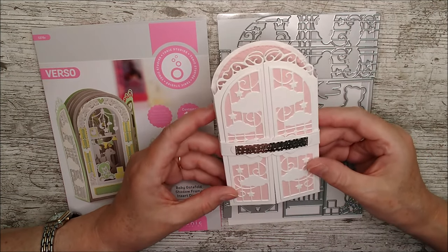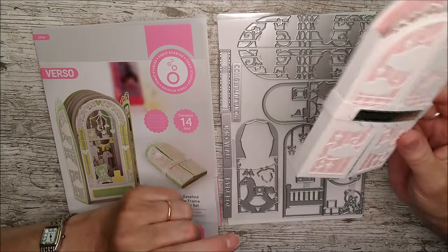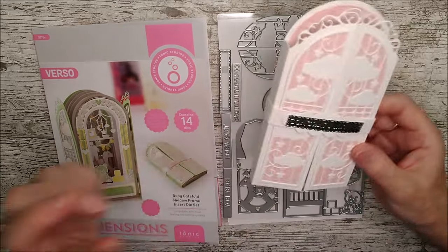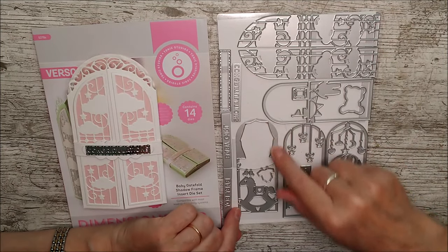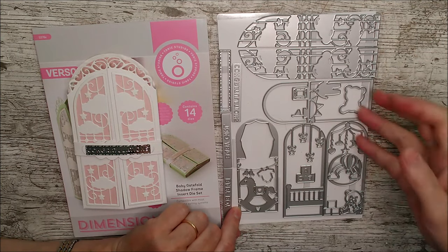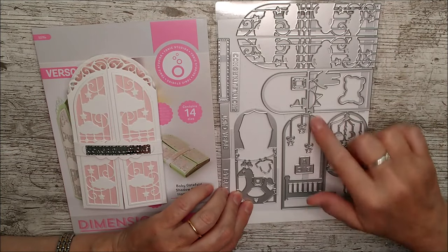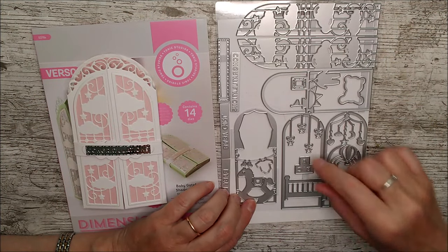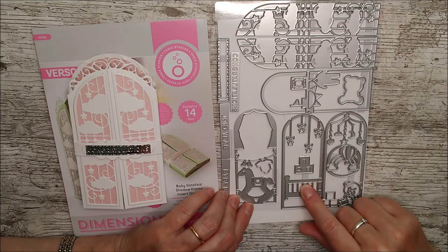And I've done a boy card as well there in a different shape, and I'll show you that in a minute. So I have done that. Then we've got this beautiful one here with the curtains and the little baby girl, and socks, and a little beautiful little rocking horse here, and then this one with the little stars. This actually belongs to a different one, so I'll show you that in a minute or two, but there's a beautiful little cot on there.